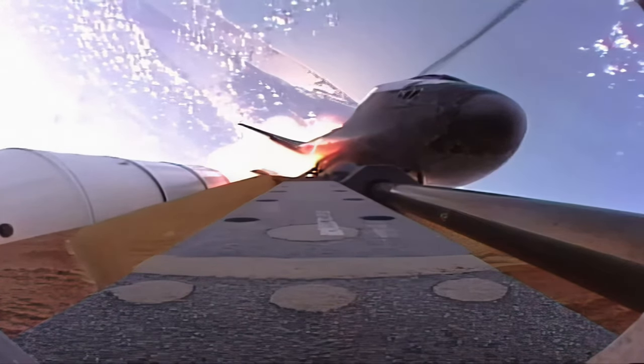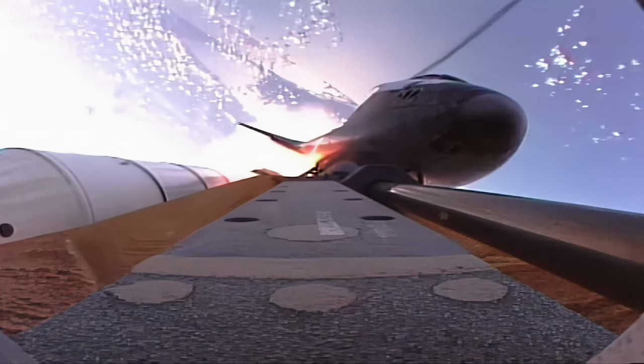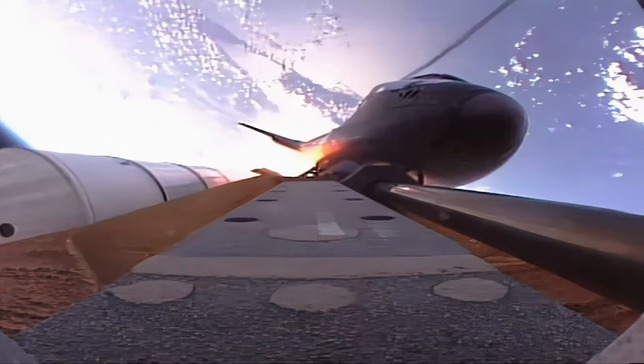Once again, Atlantis 11 and a half miles downrange, 17 miles in altitude, traveling 2,800 miles per hour. One minute, 45 seconds into the flight, about 20 seconds prior to solid rocket booster separation. Booster officer reports a good solid rocket booster separation. Guidance now converging. Atlantis's onboard computers commanding the main engine nozzles to gently swivel, aiming the shuttle for a precise target in space for main engine cutoff.